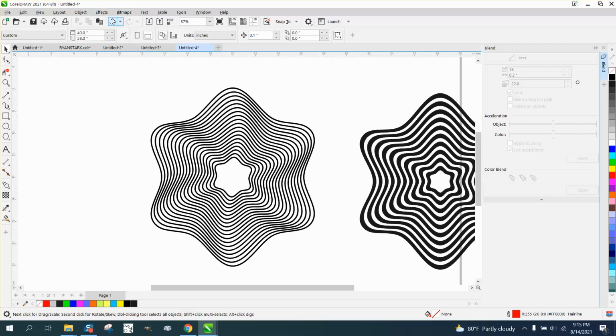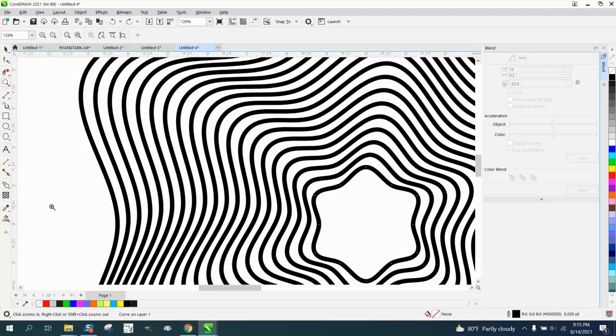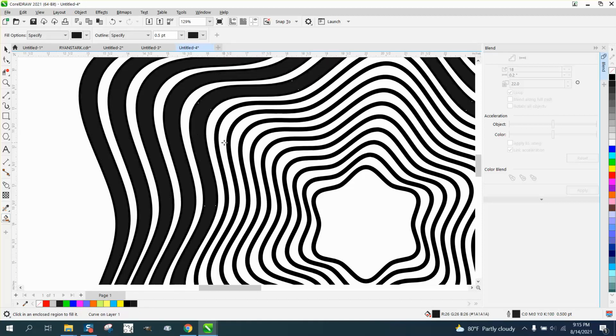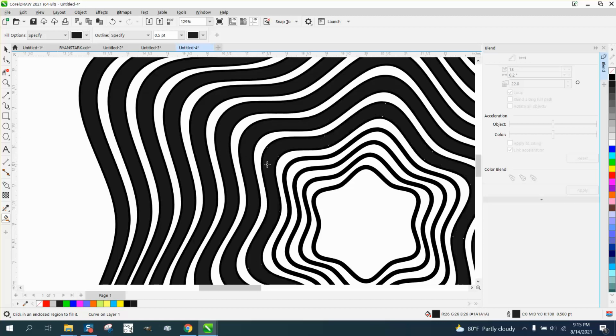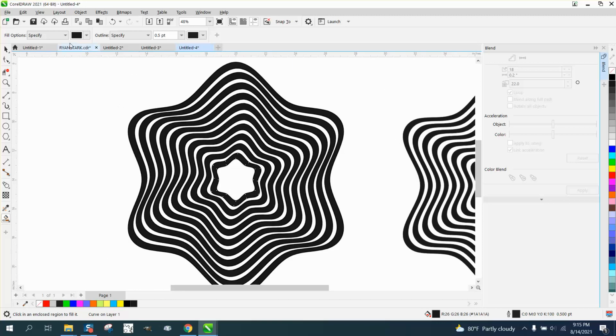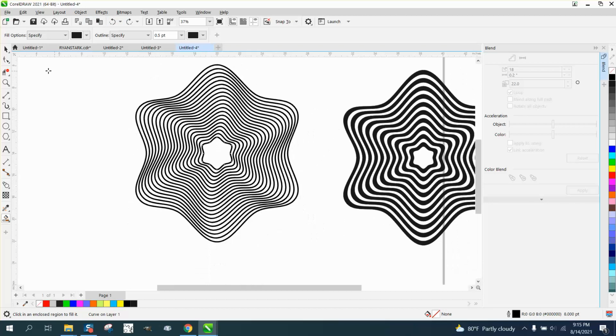And you could leave it, especially if you're going to do what I did here: zoom in where you're close and take the Smart Fill tool and fill in every other line. If I was going to do this, I would probably make my lines a hairline. Let's back up here a little bit. Let's change them all to a hairline. And then that way I think you'll get more feel.